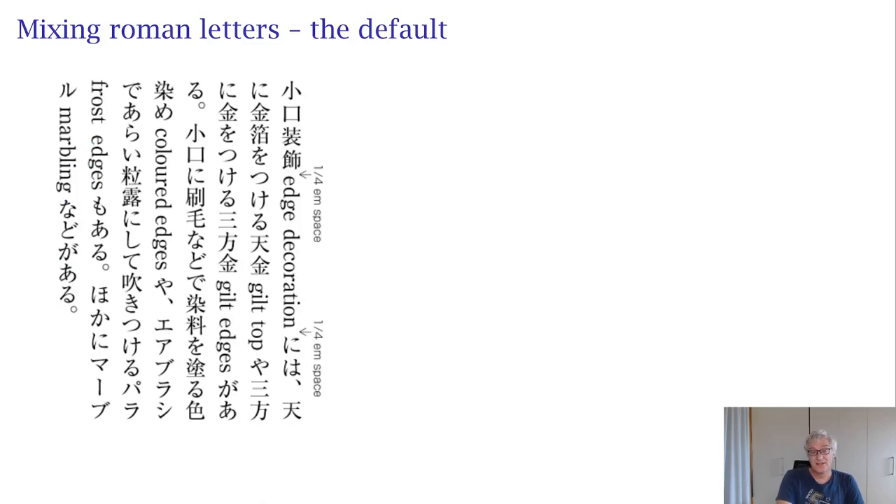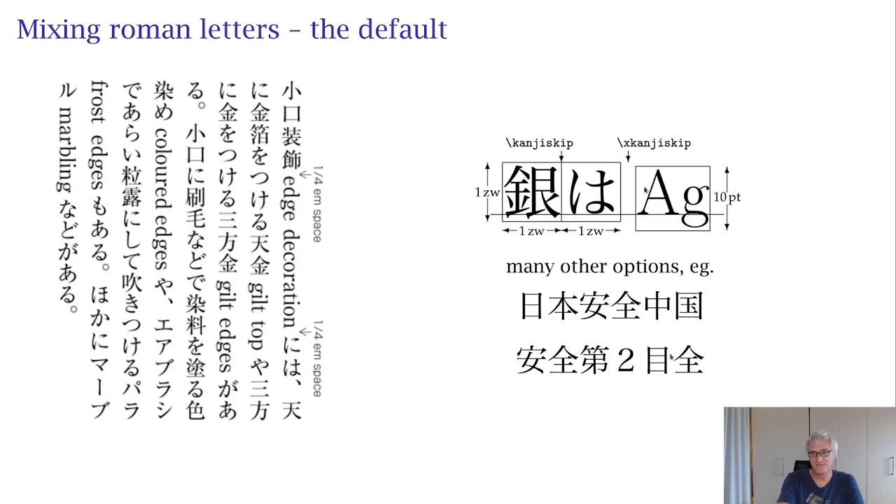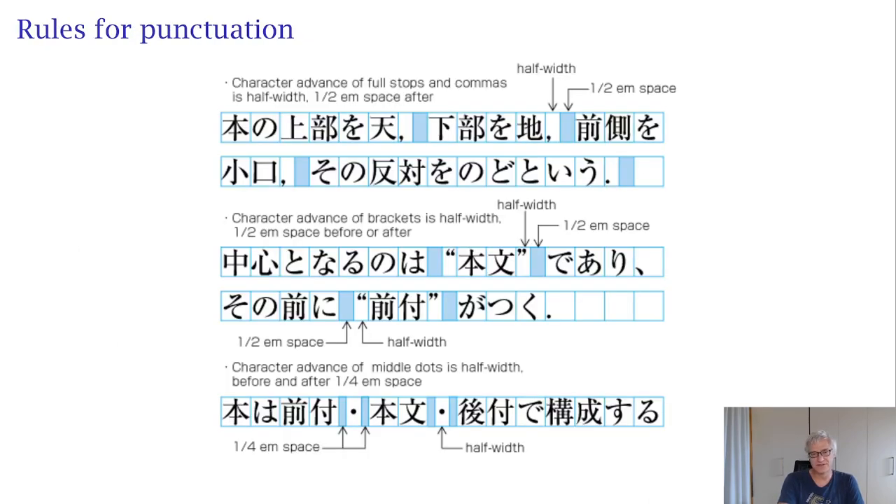Regarding spacing: if you put latin text straight up within the kanji frame there would be ugly spacing. Normally a quarter of an em is inserted before and after Latin text between kanji and roman letters. In Japanese one em is exactly the size of one kanji — width and height are the same. The default spacing is one quarter of an em, giving a quite natural spacing between numbers or letters and the surrounding kanji.